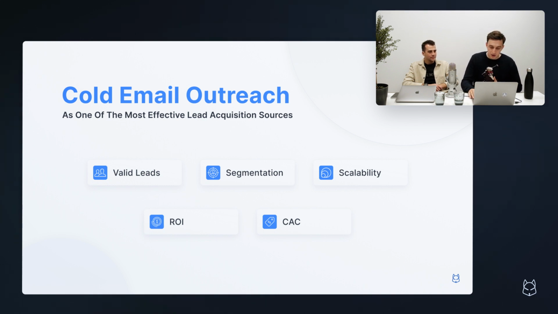So, want to add something, Dan? Well, yeah, I just want to add a couple of things about the first point, that you actually determine who you're reaching out to. So, for example, of course, you can run Facebook ads, you can buy paid traffic from Google, but you can never really predict who's going to be there. So you can, of course, but it's not to the precision that cold email actually allows you.